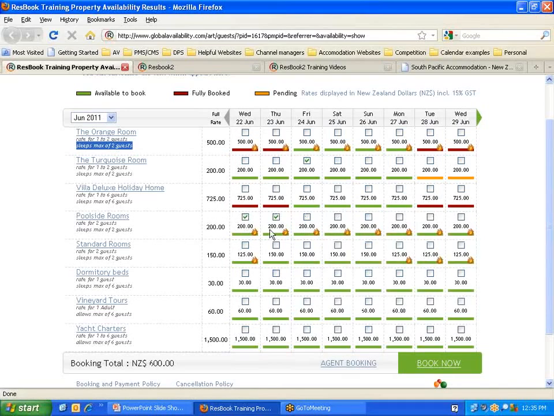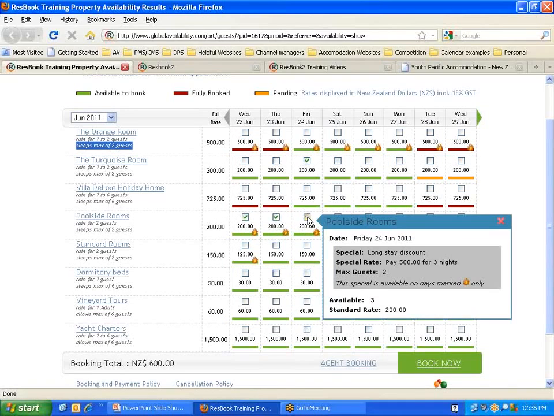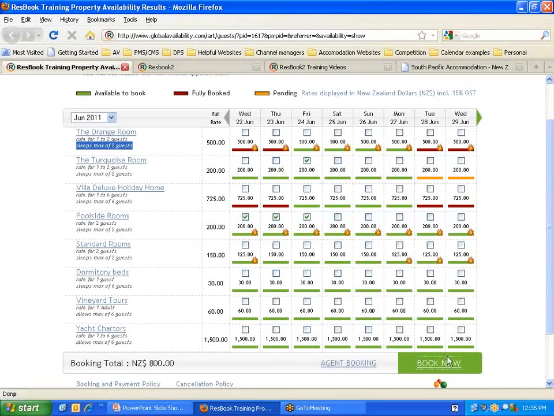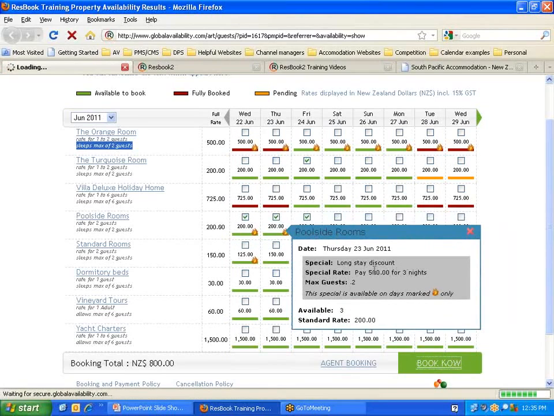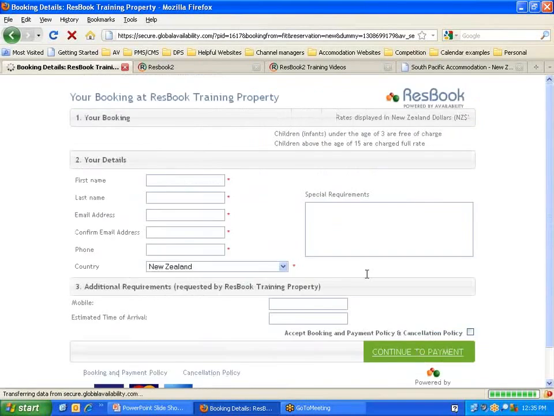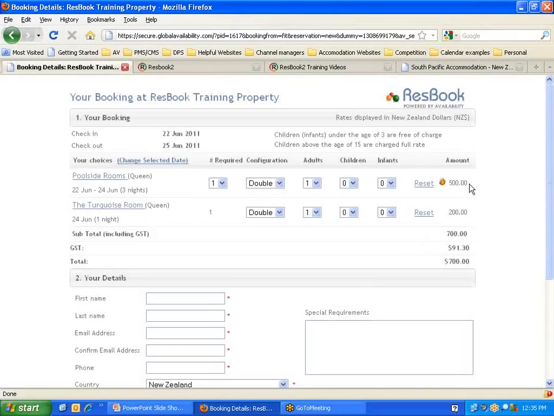So if I select 2 nights, I won't get the special, but if I select 3 nights and go book now, on the book now page, it'll only charge me $500. There we go. We had a tick in the turquoise room as well, but there's our special being applied right there.